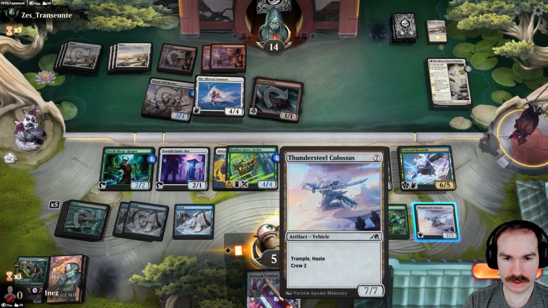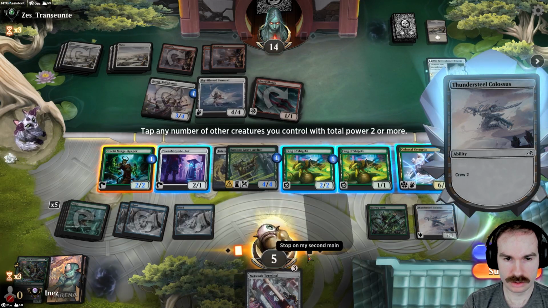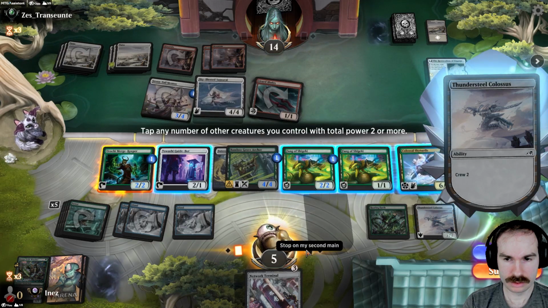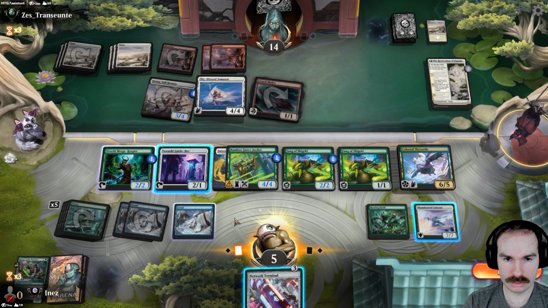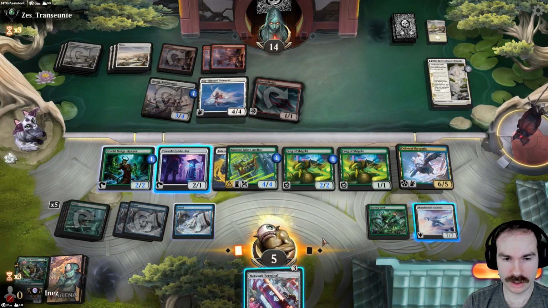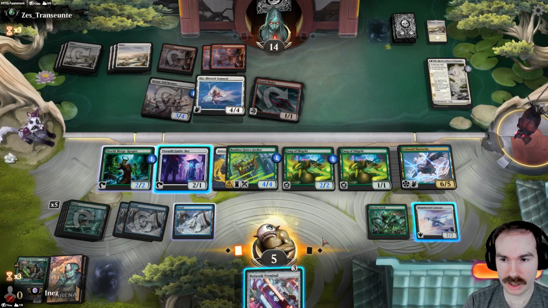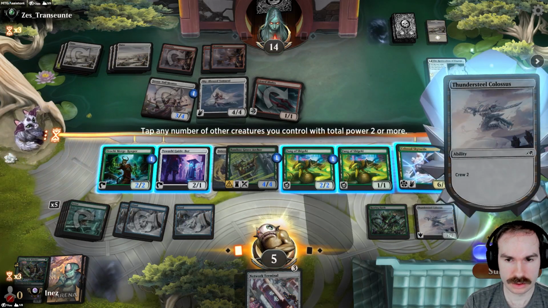Activate it with Merge Keeper. Oh, maybe cancel that, actually. Do I want to draw off Guidebot first? Or do I not need to? Maybe it's safer to just keep the Guidebot back. So I think we'll just do the Colossus.